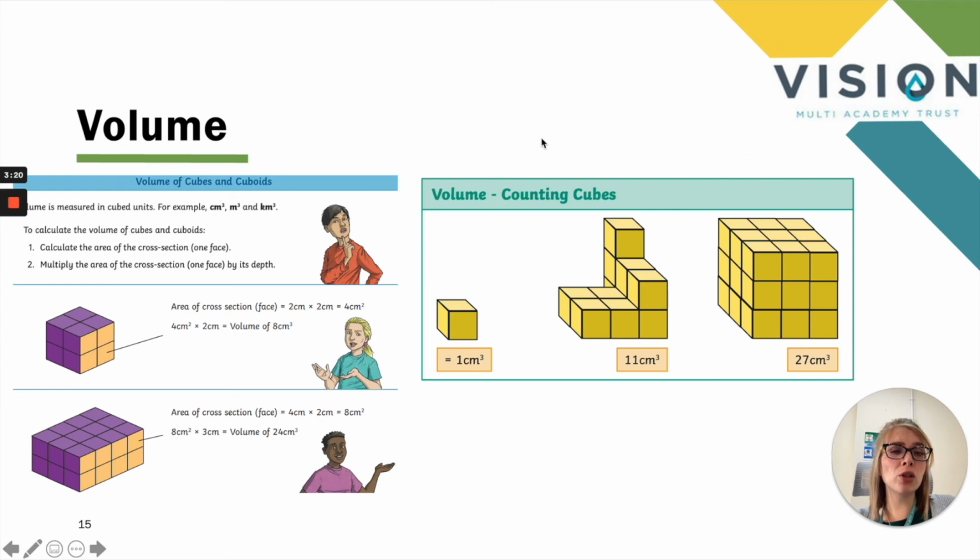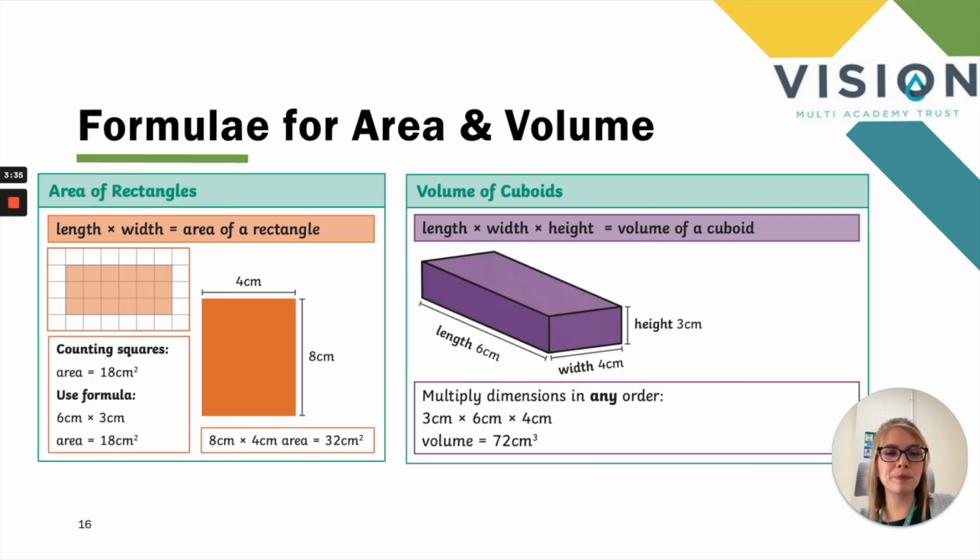Now it's really important that we begin to do this practically by having cubes in front of us making different shapes, and then we move on to the pictorial version. And again, reminder, make sure when we're using volume we put the unit and cubed to identify that it's volume.